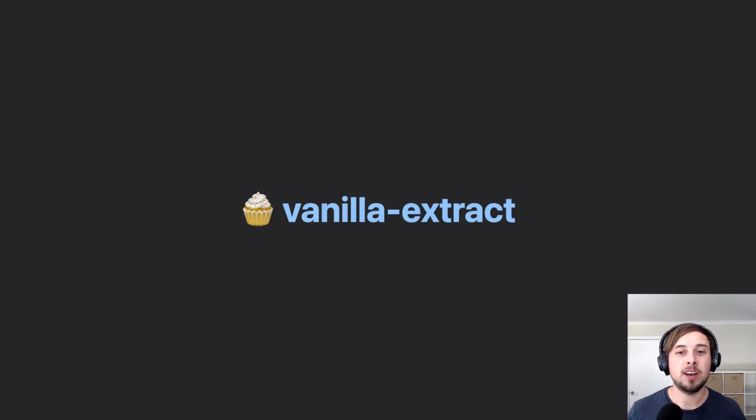So we've covered a lot about how Vanilla Extract works and what it can do today. We went through how Vanilla Extract evaluates your code at compile time and creates static style sheets, how theme contracts can make working with CSS variables scalable in large code bases, and how function serialization can be used to create excellent developer experiences, but still only ship the minimum required JavaScript to achieve it.